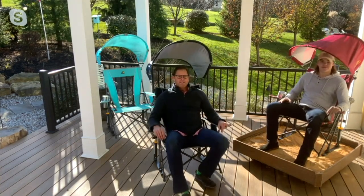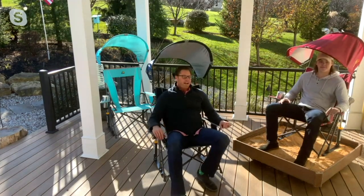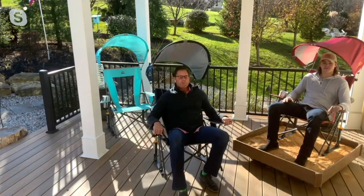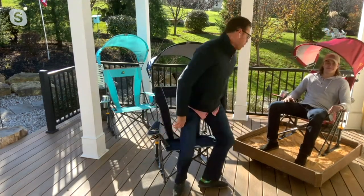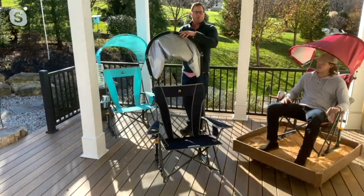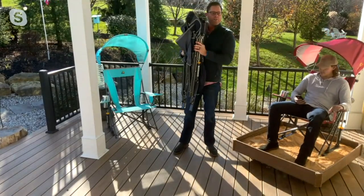It's BYOC — bring your own chair. It doesn't matter what time of the year it is. My son Ryan just came back from college. What makes GCI special is the fact that it has a spring-action patented technology. The frame sits still on whatever surface you're on, so that allows you to rock on grass, at the beach, on stone, in the mulch — it can take you anywhere. And for the first time ever we included this sunshade. If you don't want to use it you can just fold it up and collapse it all the way down — it's attached so you don't have to worry about it. Then when it's time to go, put it in that large-mouth bag: 13 pounds and you're good to go.